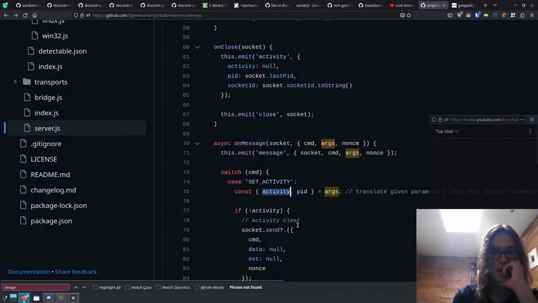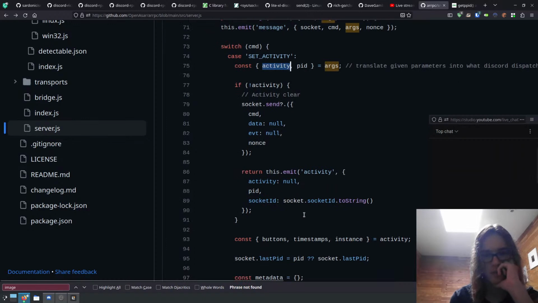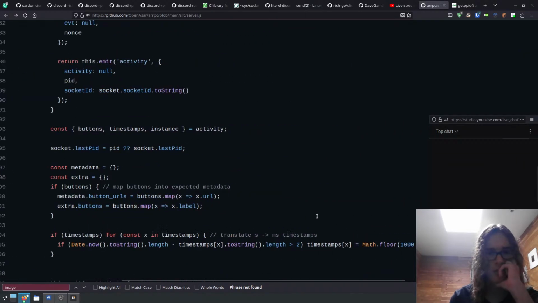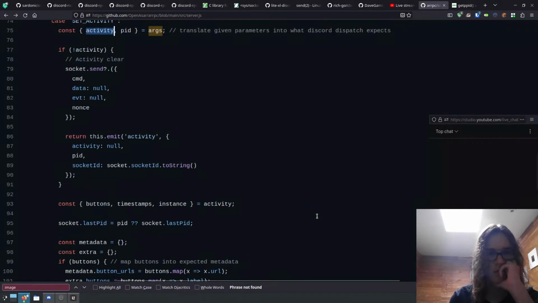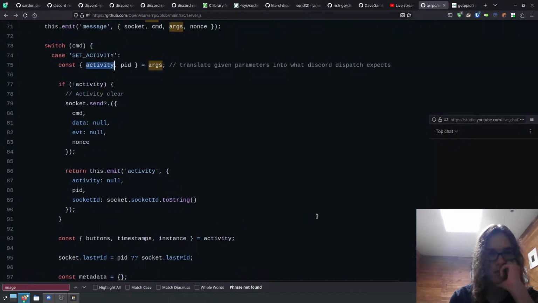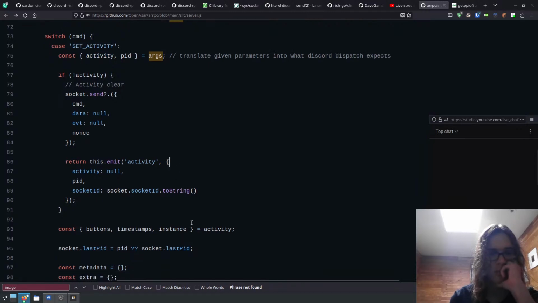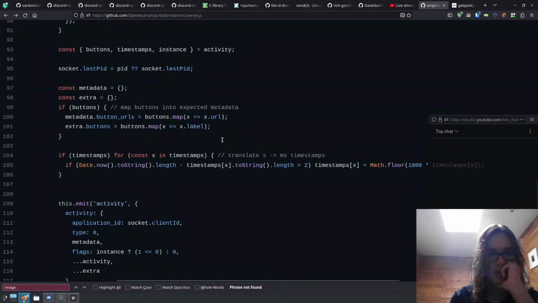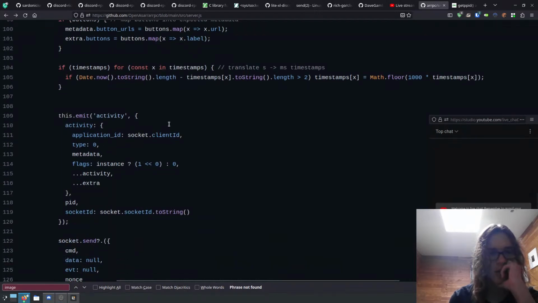Oh, but activity is an object. Buttons, timestamps, instance. Right.